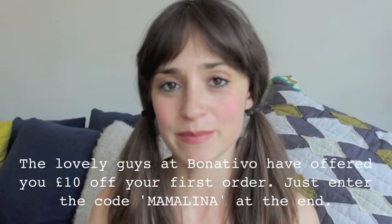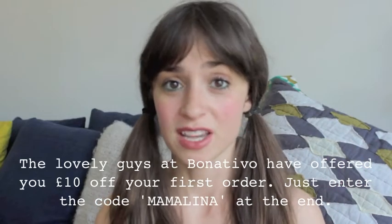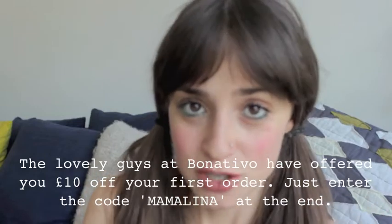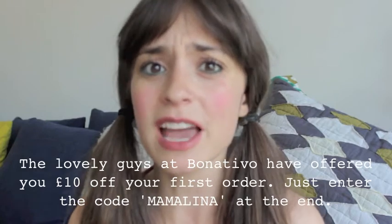Basically, the best way to describe Bonativo is, if you've ever been to a farmer's market where all the produce is local and often organic and all from independent sellers, but then you can't get their stuff again, or you've forgotten the name, or you just want to experience that again. Bonativo is basically like an online farmer's market where they've got loads of different independent sellers selling everything: meats, cheeses, fruit, veg, oils, everything. You go on the website, everything's categorized really neatly, place an order. That order then gets sent to the producer, and then your items will arrive at your door about 4 days later, I think ours came, or less.